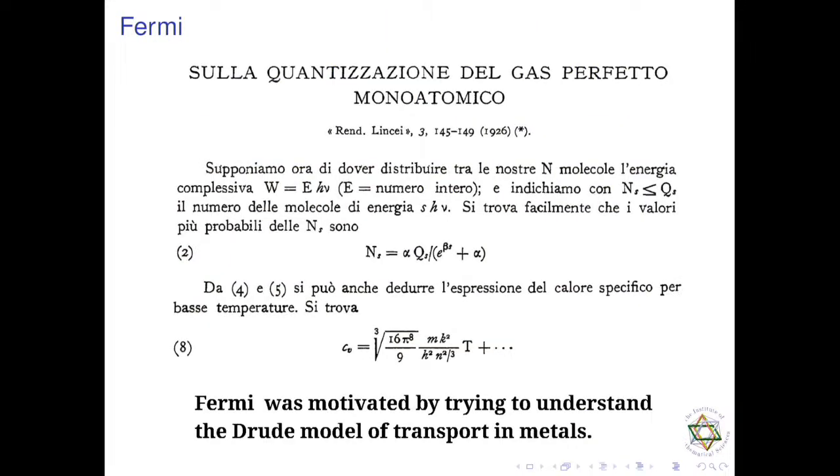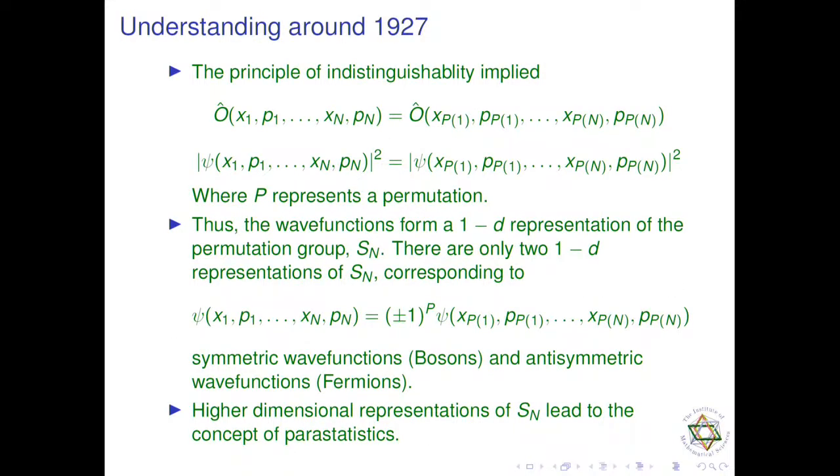So, and this is Fermi's paper, where everything is in Italian, but you can recognize this formula. It is the Fermi distribution. And he was actually interested in explaining a lot of puzzles in the classical theory of metals, the Drude model. And one particular thing was the linear dependence of specific heat on temperature, which he has derived in this paper. So anyway, by 1926, everything was known.